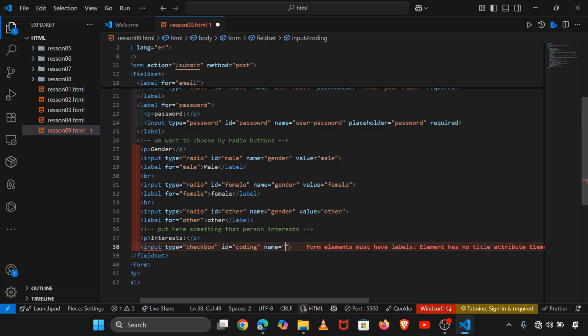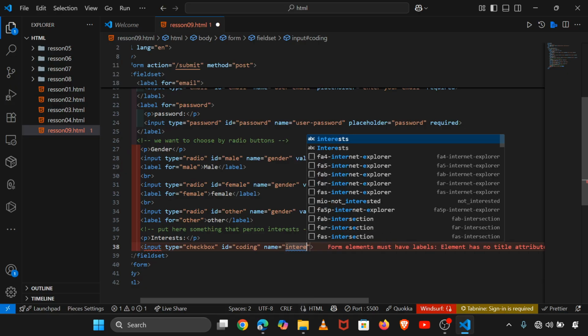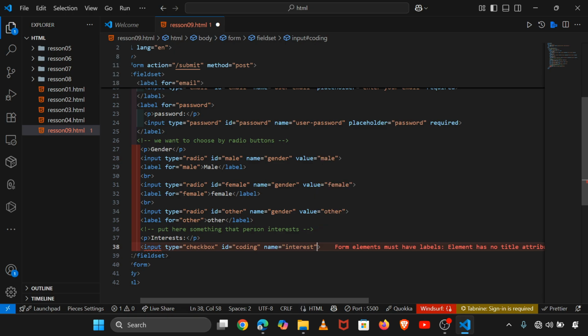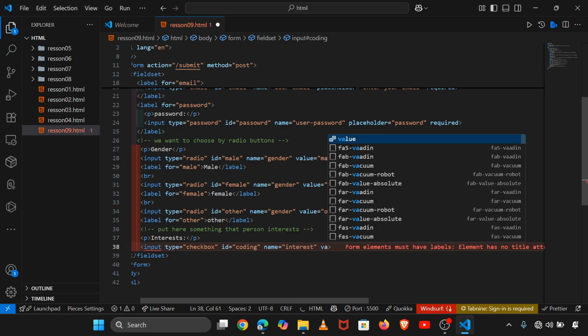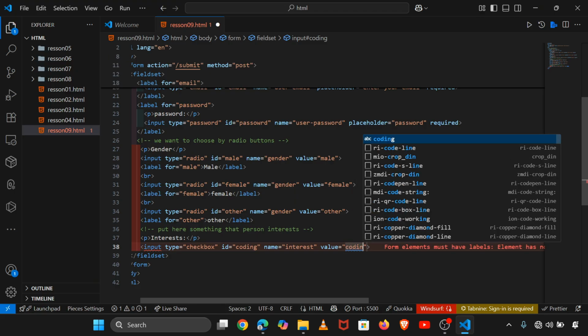Name also must be interest, like that, and the value must be coding. ID and value must be the same, coding.